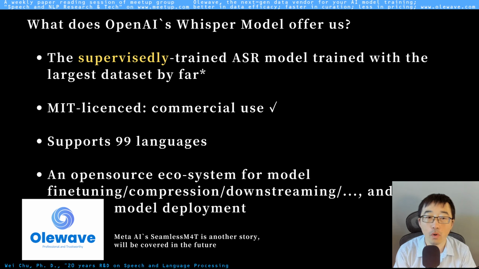There are many people who work together to build an ongoing, evolving ecosystem for model tuning, for model compression, and the downstream tasks, etc. And even some people say, okay, the model is too big, I want to see if I can get a smaller model so I can deploy that more efficiently.